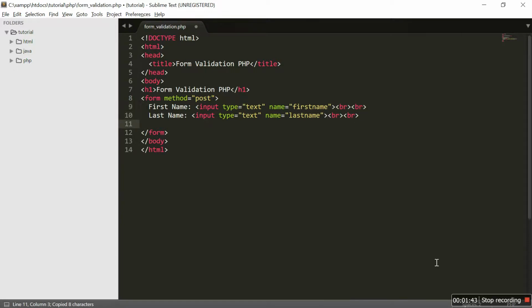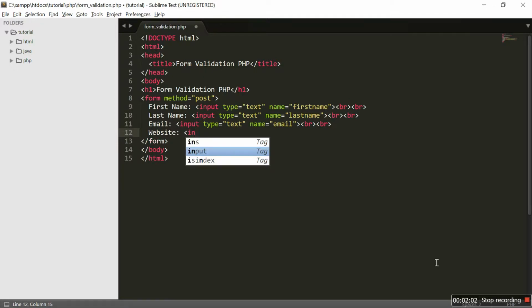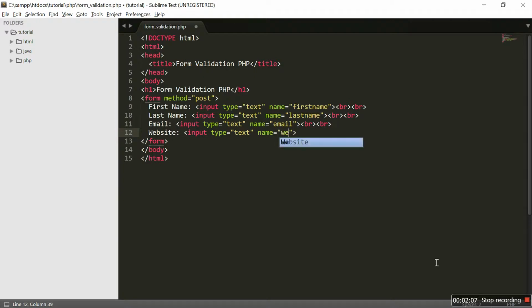Third field is email: input type text. You can take email as an input type also. Name equals email, br tag, then website: input type again text, name equals website.